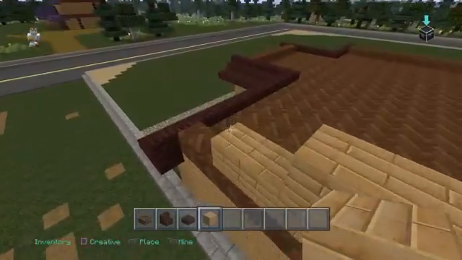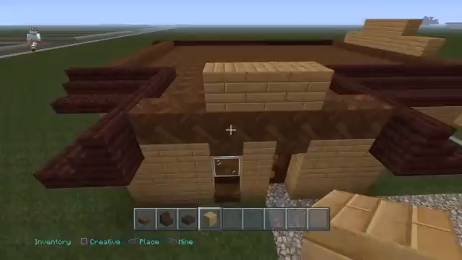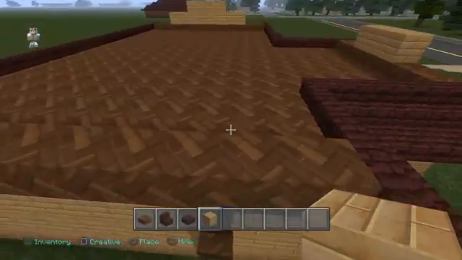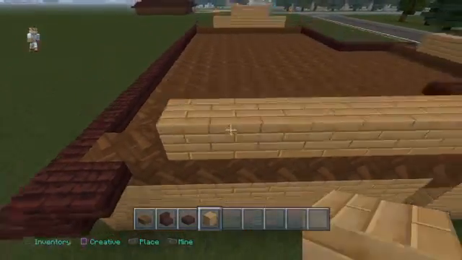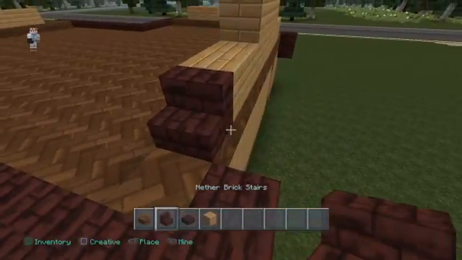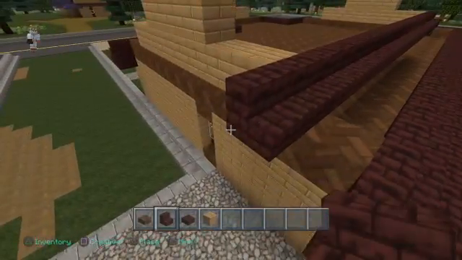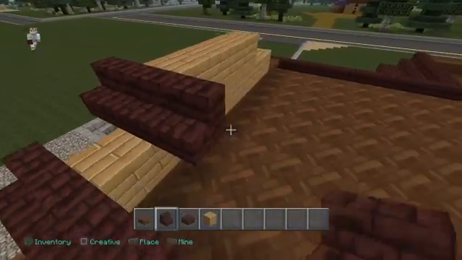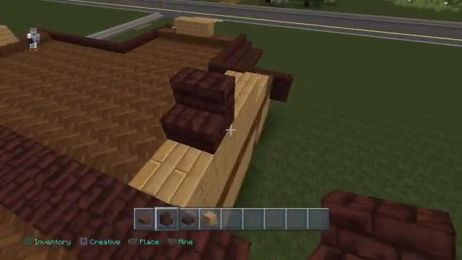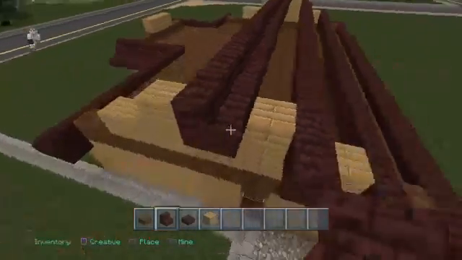And I'm using a two-step method for this roof again. I used a four-step method for some of the trailers, and that was to make the slope of the roof not so steep. And this one I'm using a two-block method. All that simply means is that I'm using one slab and one stairs before moving up one level, to represent moving up one level. And this is mostly because if I were to use nothing but stairs, then the roof would be far too steep. Whereas this type of roof right here is more manageable and closer to what is actually in the game.